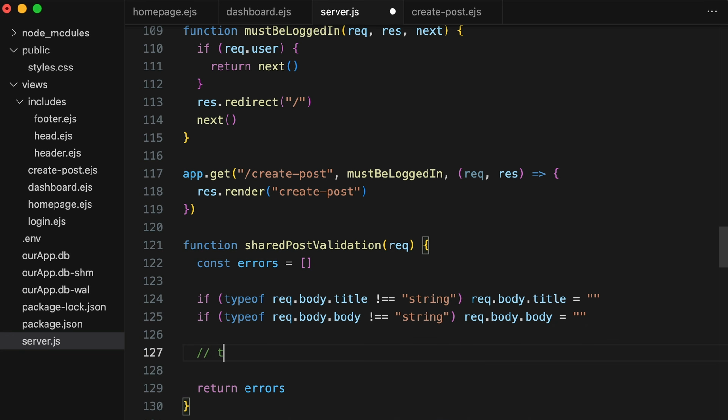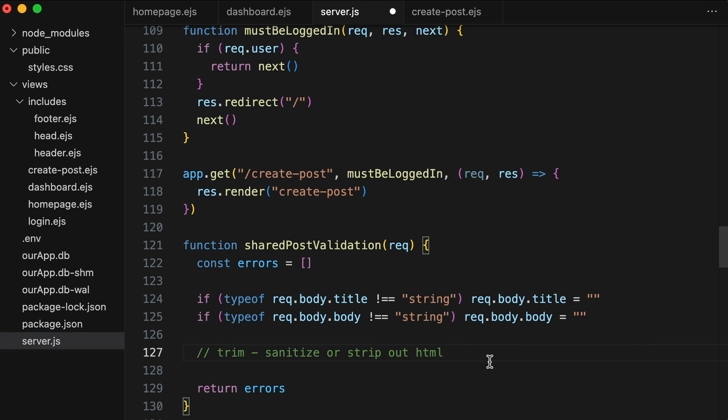All right, next up, I want to trim, but also sanitize or strip out HTML. In other words, I don't want to let users store any sort of HTML or script tags in my database. Now, I realize it's the front end's job to escape any output from the database, but I like to keep things safe in both directions. I don't let anything malicious into my database in the first place, and even if somehow something did get in, worst case scenario, my front end also escapes any output.